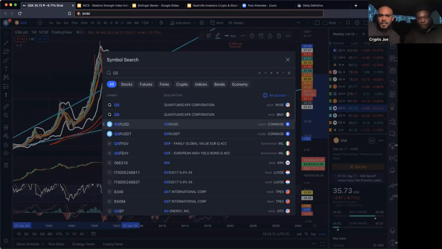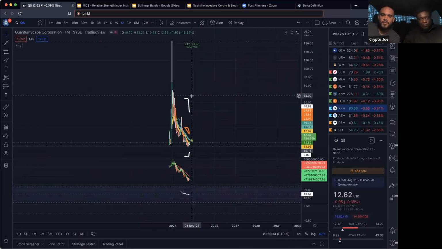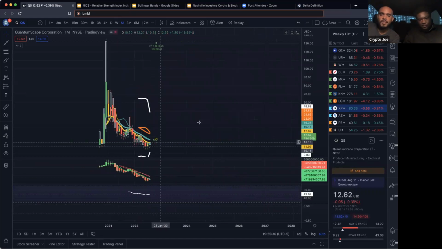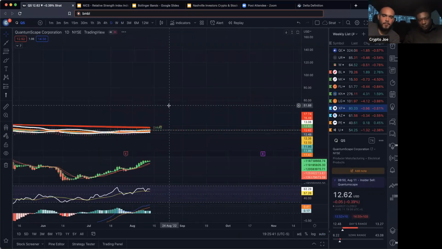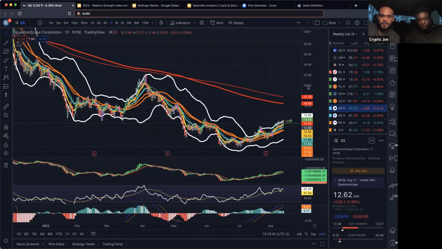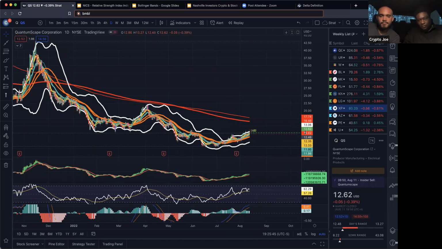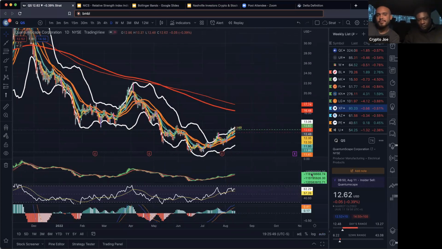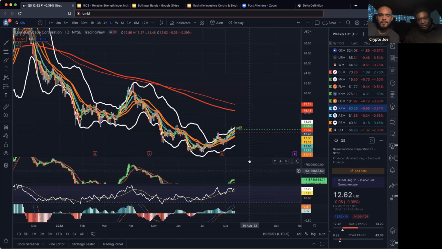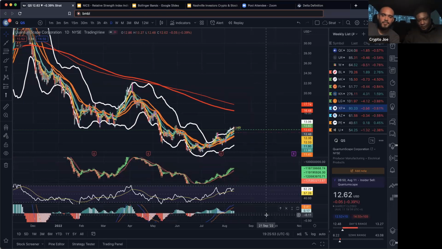What is that? QuantumScape. Okay, I've heard of that. This one doesn't have a lot of history at all. I wouldn't even trade that based on the history. There's not enough history. Go to daily. Maybe we'll see something. Under the 200, it could bounce up. But it's almost already oversold. It's already exhausted, low key. And bad earnings, looks like maybe.